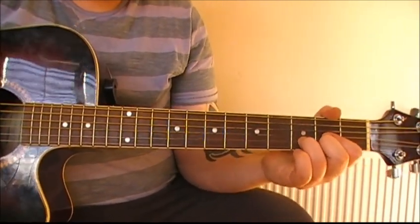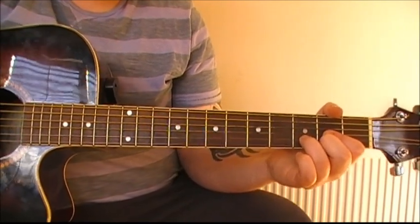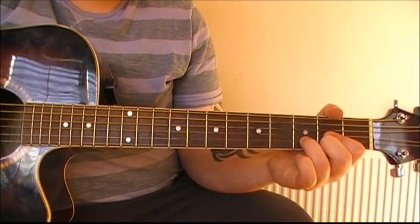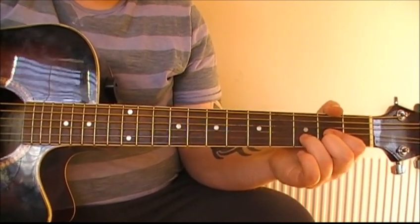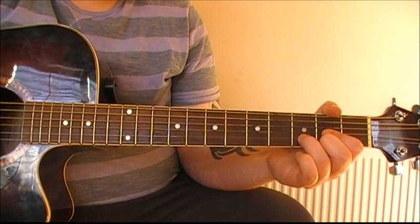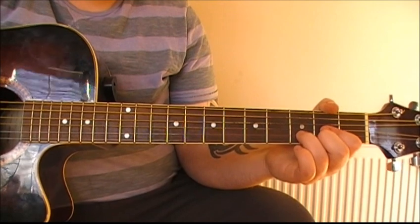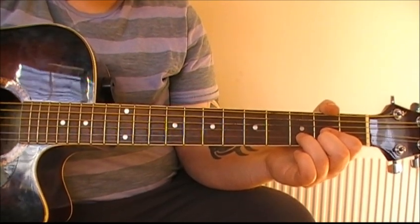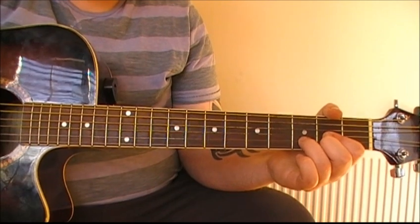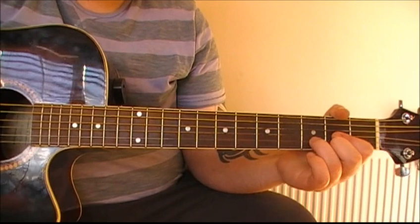So on the D chord, you're going to start off, you're going to go pick, down, up, up, down, up, up, down, up, up, down, up. You're going to do that twice, I think, so 1, 2. So yeah, each pick, down, up, up, down, up, up, down, up, up, down, up is one of it. So you're only going to do it once. You're going to do that strumming pattern once with that chord.